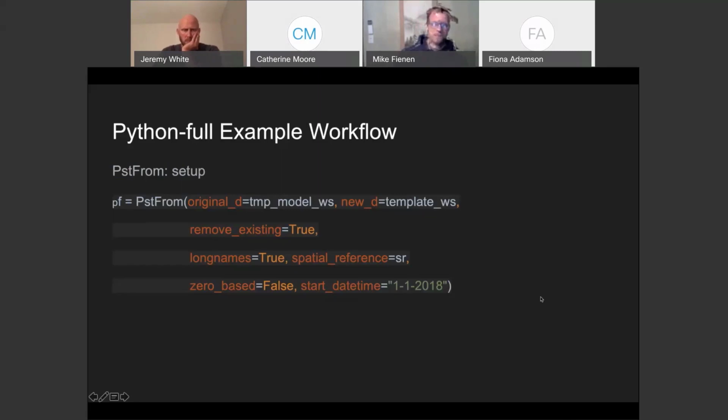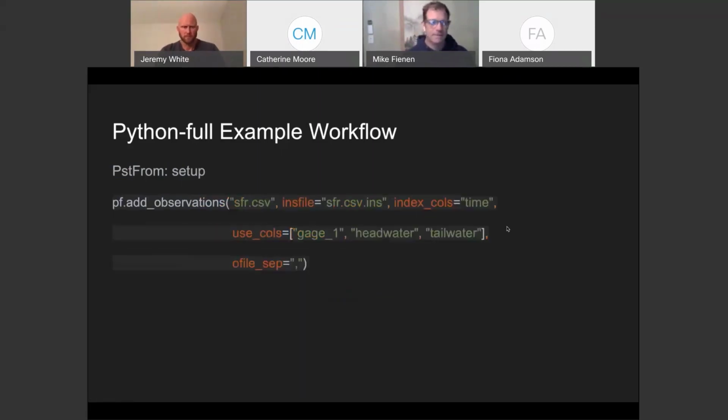Spatial: your model must be on a grid, right? There are a couple of ways to register that grid to actual space. It's basically the corner and the spacing and a couple of other things. And then start date time allows you, for all that metadata, to move through time, but it'll know where it started. All right, next, please.